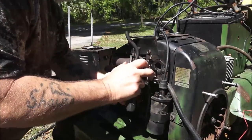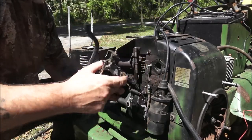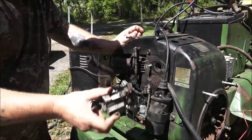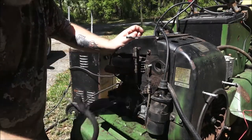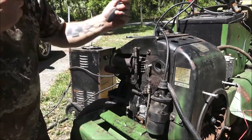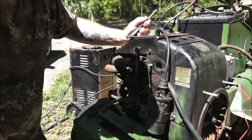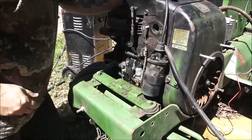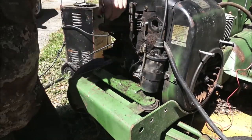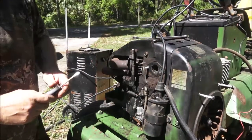Now I should just be able to slide this off here. There it is. That's the old one. Still got black paint on it from when the engine was painted, I'm assuming. Right down here is the fuel pump. I don't know how well you guys can see, because again, you know, the lighting. Right there's the fuel pump. Looks nasty in there. But I think I may have one out back that'll work. I know it's a good one. I just don't know if I can make it work on here or not.